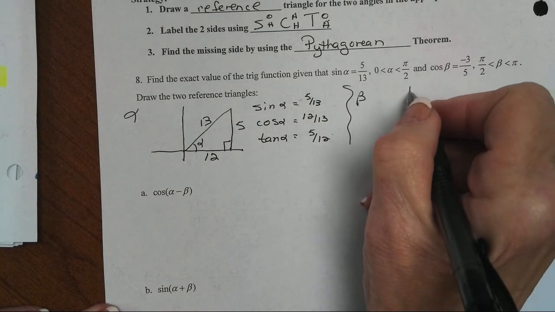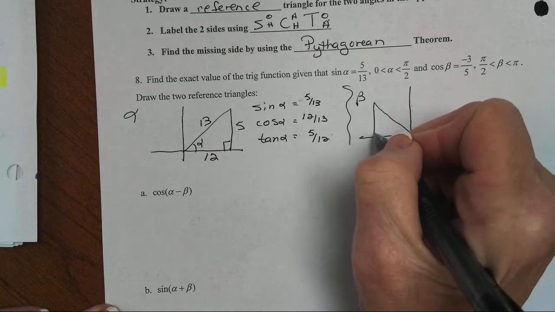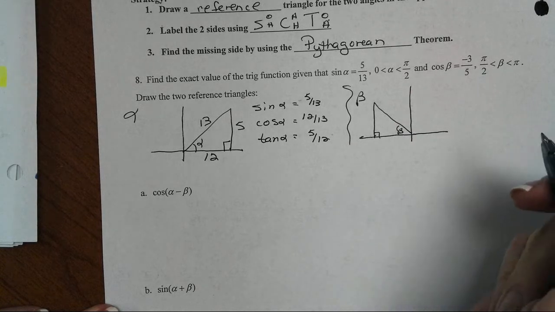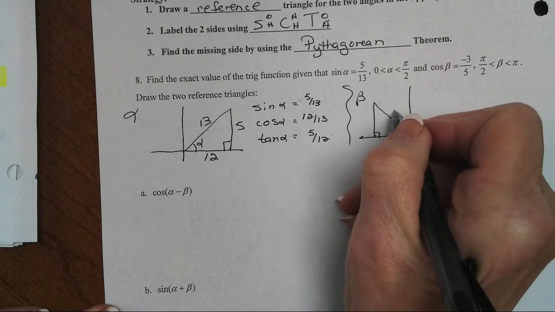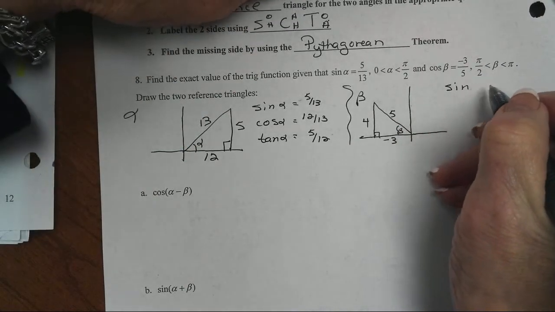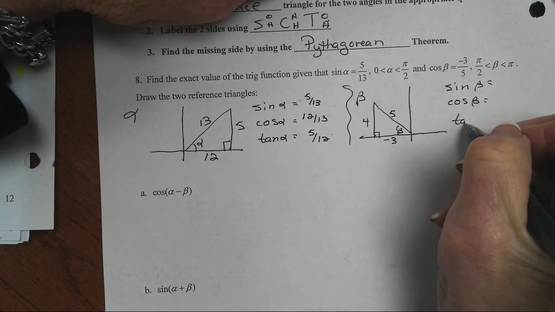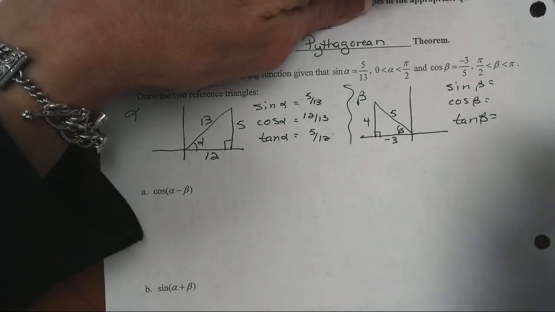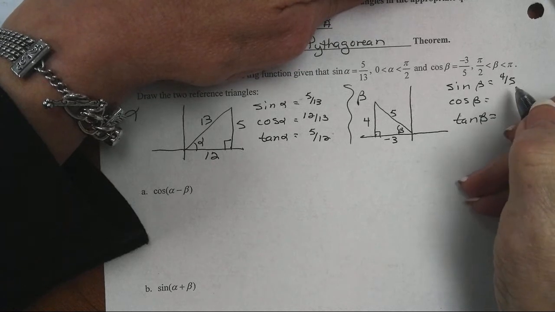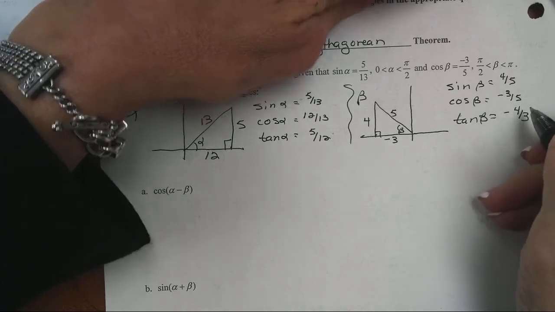Okay, now let's find beta. They say it's in quadrant 2. That's helpful. And so we'll draw the reference triangle in quadrant 2. Here's beta right there. Cosine is negative 3/5, so negative 3, 5, and this is a 3, 4, 5 triangle. We'll find the sine, cosine, and tangent of beta, as we've done before with our common angles. Sine is 4/5, cosine is given to you at negative 3/5 in the second quadrant, and the tan is negative, also in the second quadrant, 4/3.